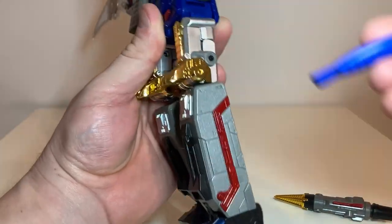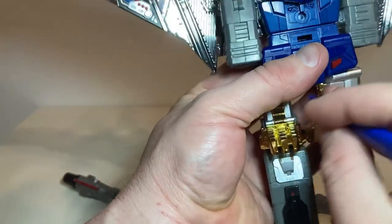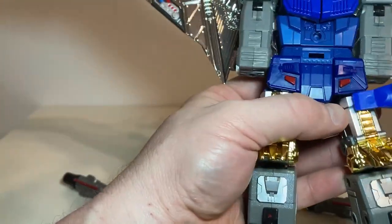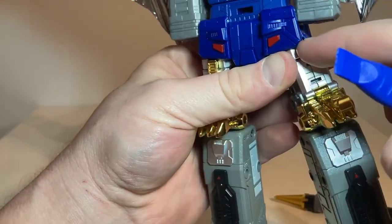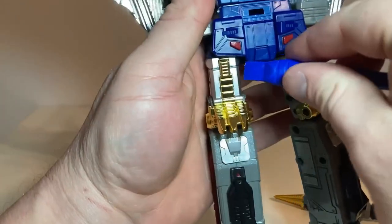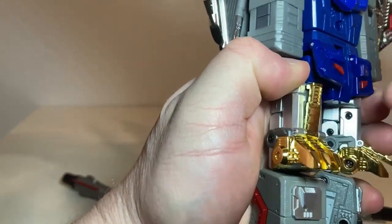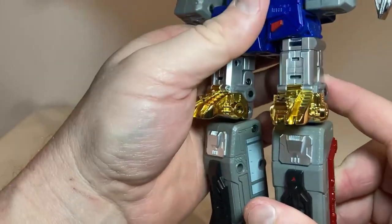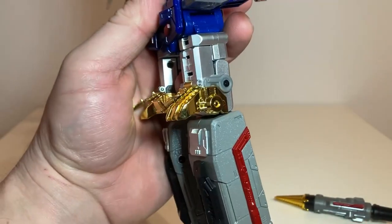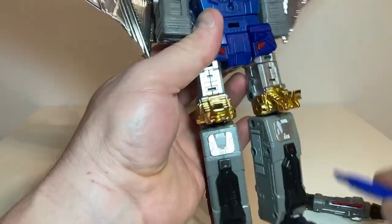And for the legs, what we're going to do is real quick, we want to undo this right here. This is tabbed in. There we go. So that tabs in right up here, and this just pushes up. I haven't had any issues with mine. I guess, correct me if I'm wrong, these had issues with breaking on the first run. I've never had any issues with mine. I know you do get replacement parts with one of the Dinobots, but I've never had any issues with mine. So that's one lock defeated. There's two more locks, one right here and one right here on either side.